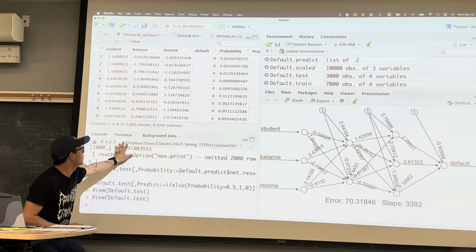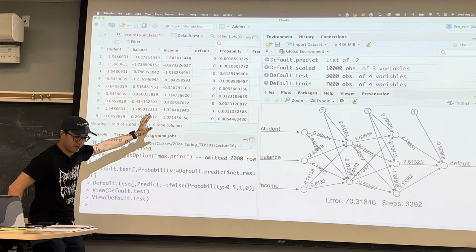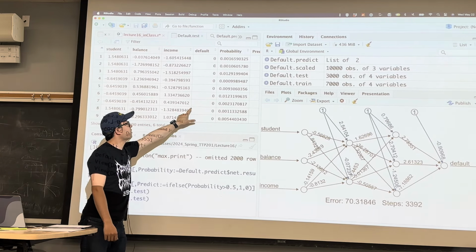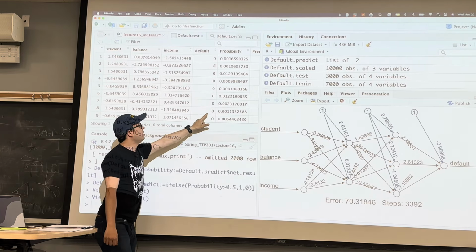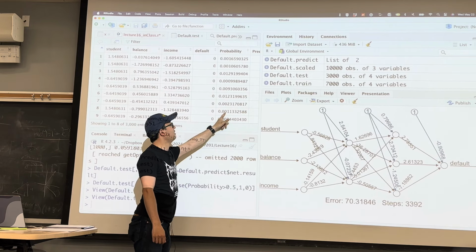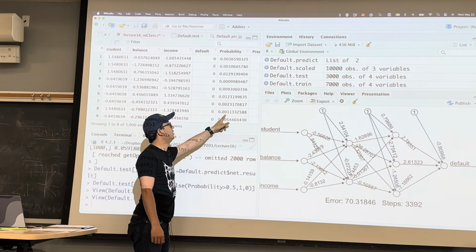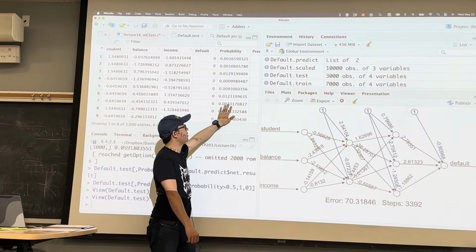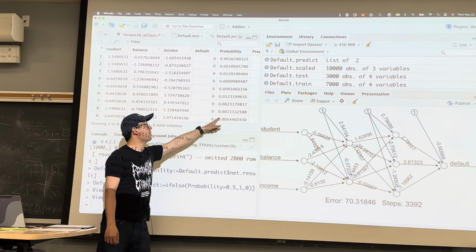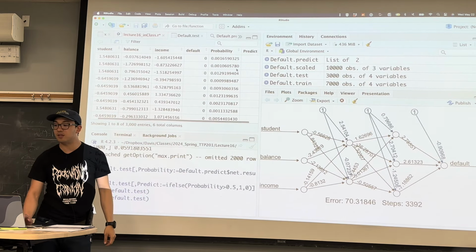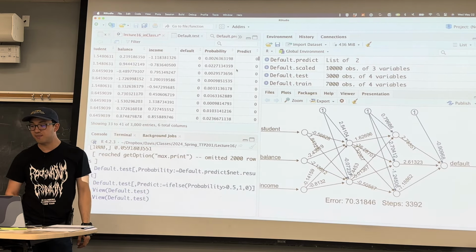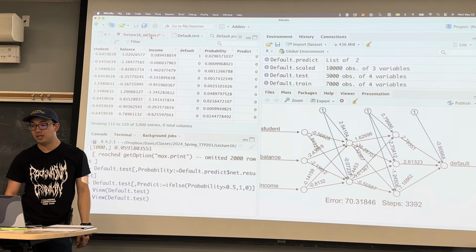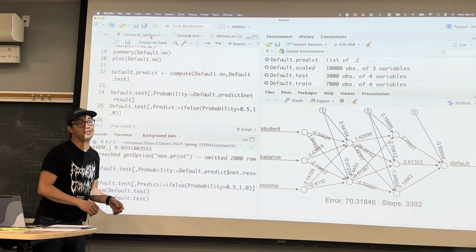So this is my test data set, the 30% of the data that I left out. And then these are the Y's. These are the probability that the model thinks that it's gonna be defaulted. This is the output, the predicted output. So this is like my Y hat essentially. And then I created a new column that said if it's greater than 0.5, then you can predict 1. Then you would predict that they did default.